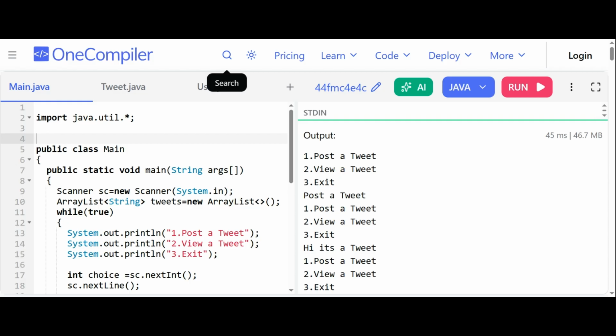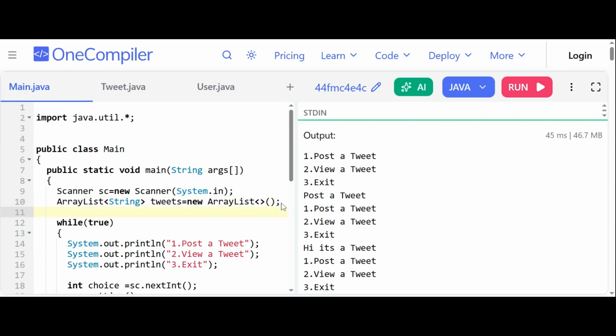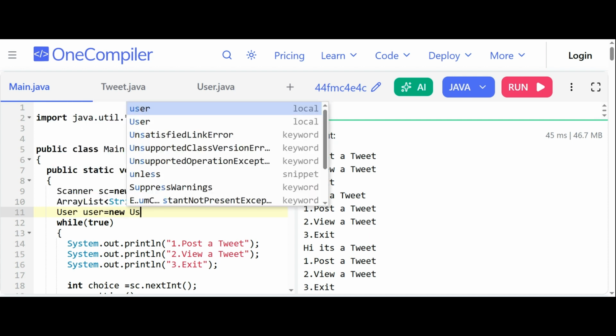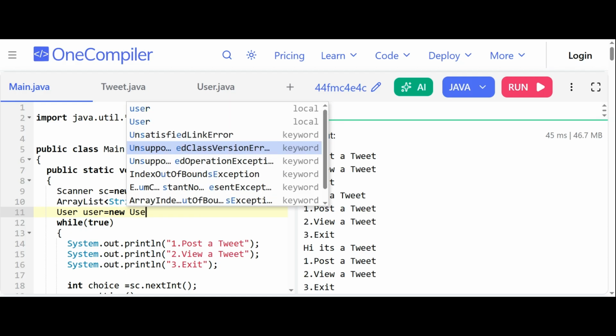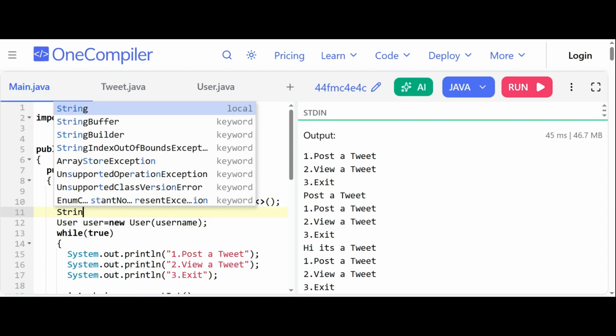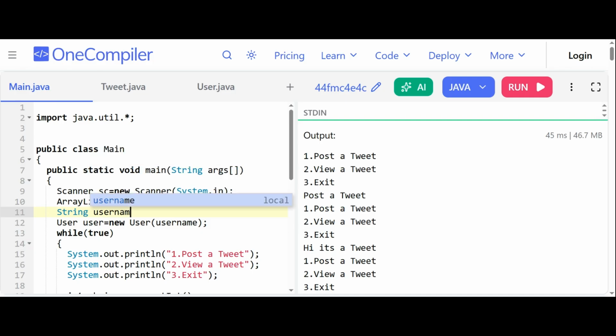Right now I'm going to create a user. First we need to create an object for that. So User user equal to new User, and I want to get the name from the user to initialize this object. So sc dot nextLine.